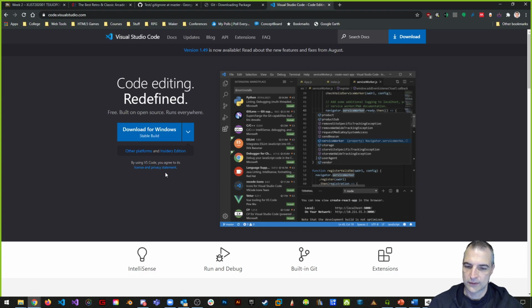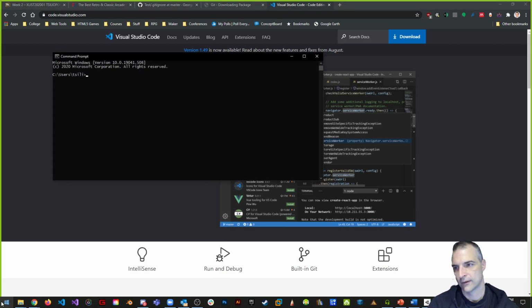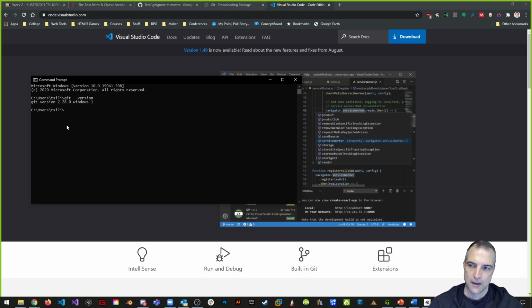Sometimes when I do this, even after I've done that and I press command prompt, as an example, if I type in git --version now, I get the latest version, 2.28.0.windows.1. However, even when you just did that installation, you may get an error, an unrecognized command or equivalent. The reason for this is because everybody's Windows installation is slightly different.